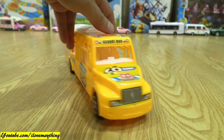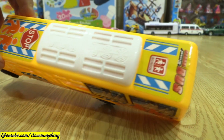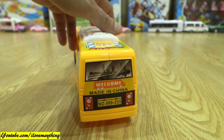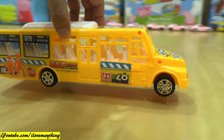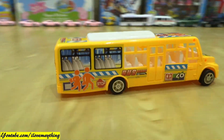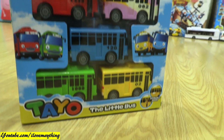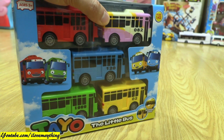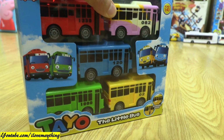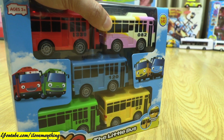Cute. What color, Mommy Rhea? Yellow. A school bus. Tayo, the little bus. Tayo and friends. Where is Tayo, Mommy Rhea? What color is Tayo? Blue. Yes. Tayo is color blue.